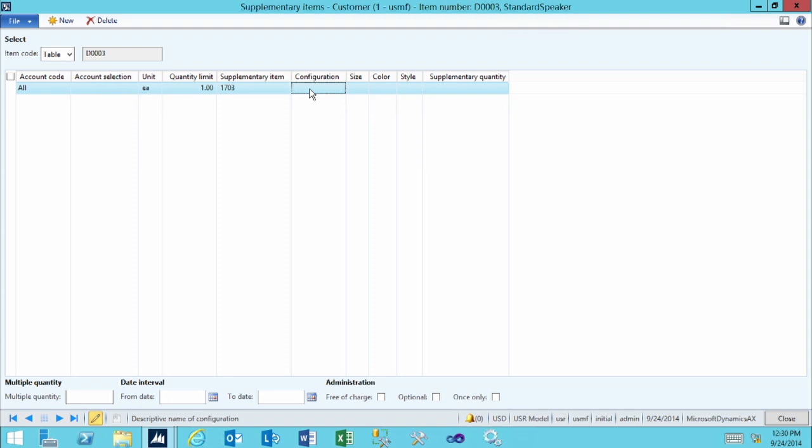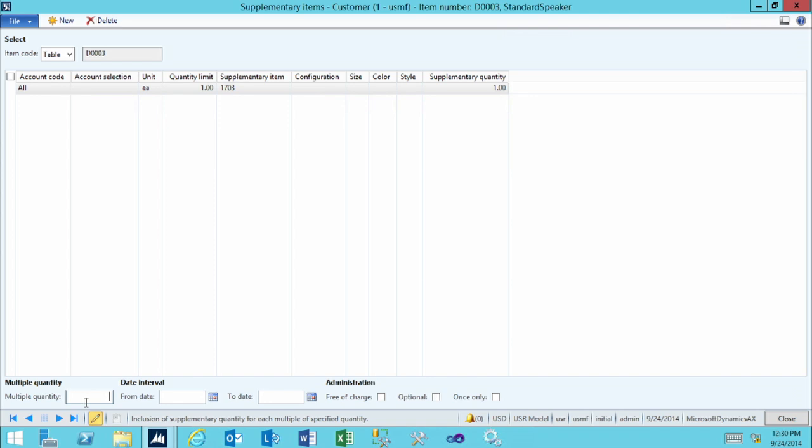If the supplementary item you're selecting contains a configuration, size, color, or style, you must select those options on the line. The last field here is the supplementary quantity. This indicates how many of the supplementary items should be given to the customer. I want to offer 1.